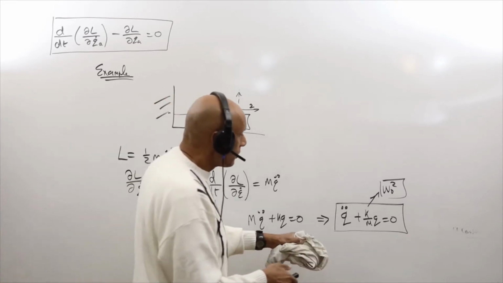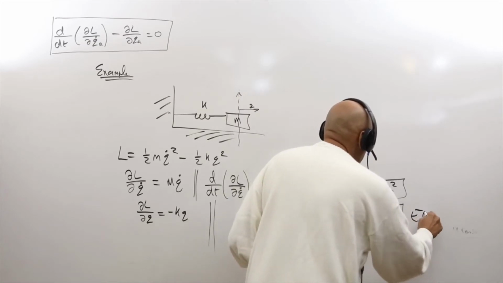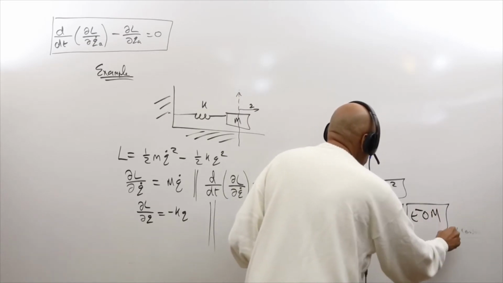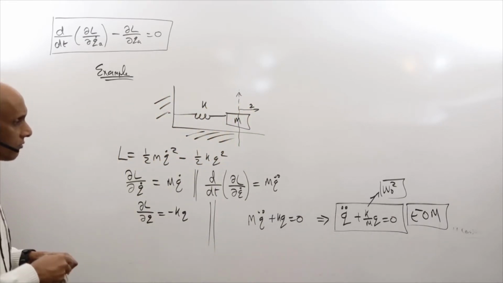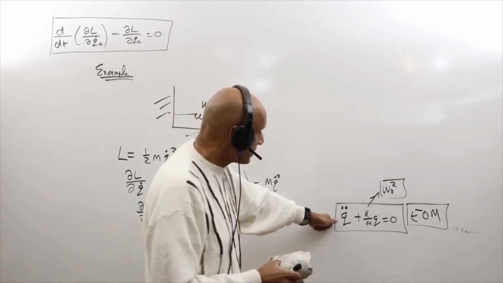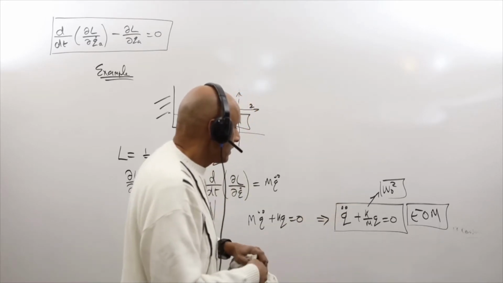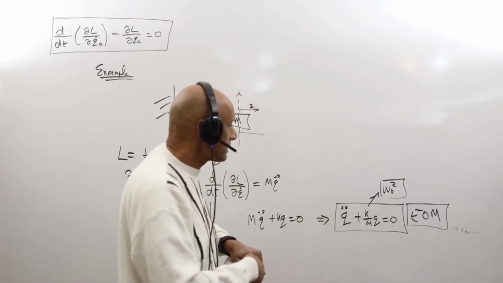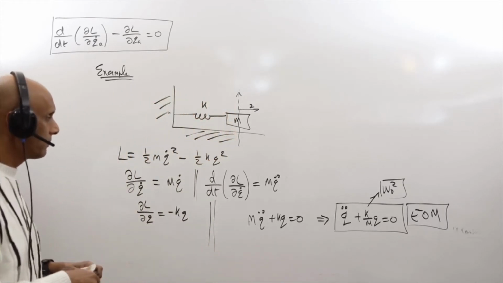So these are the equations of motion. This is the first equation of motion of the system. I'll just call it EOM, equations of motion. In this case, it's a single equation of motion. We know the solution: we can find the basis vectors, expanding to sine and cosine of omega naught t. And once we've done that, we have the full solution of what q is.